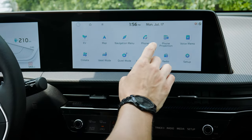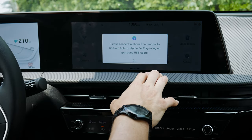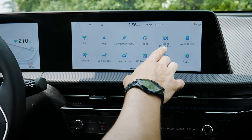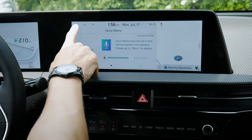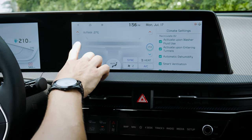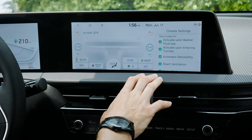Back on the home screen — those are the phone and phone projection basics. Phone projection is what you'll use to connect Android Auto and Apple CarPlay. Voice memos are available to record directly to the vehicle. You can also adjust climate settings from the infotainment screen, including dragging to auto mode or driver-only mode.